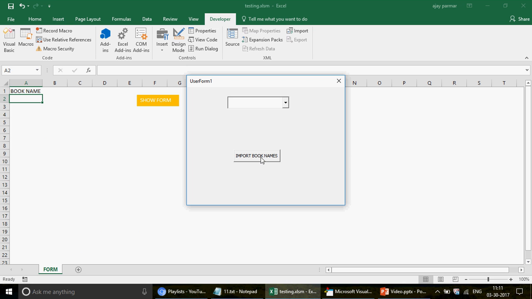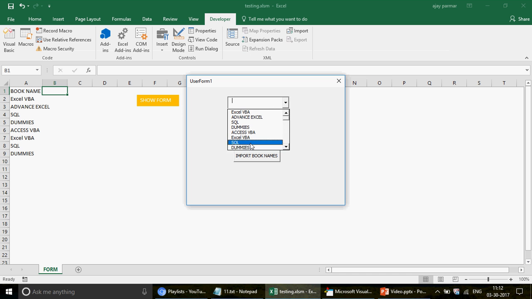When you click on Import Book Names, it will open the Access table from the desktop, go into that bookstore table, and fetch the information into this combo box. You can see right now this is blank. If I click here, you will see Access is going to open. It happens in VBA. We have written this code, and then Access opens, the table opens, and we have imported all the book names here. Then Access gets closed, and we see all these book names over here. So this is what we have done in the first video, part 1.